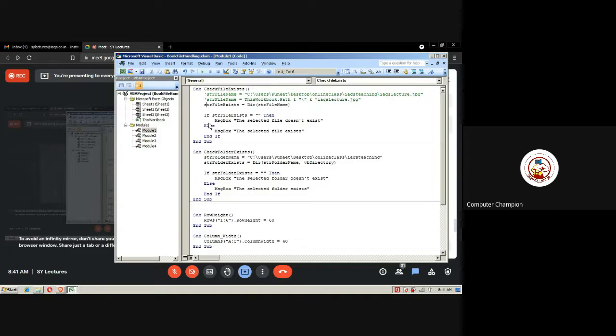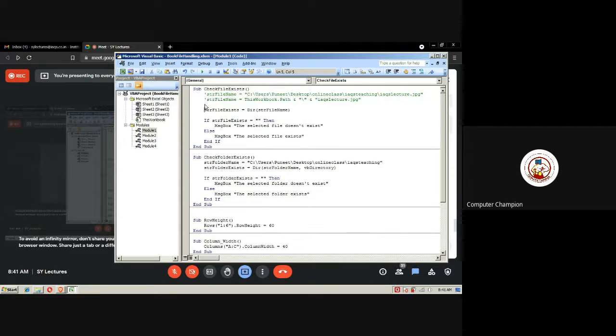What I can do is, I can again take strFileName equal to path, and just see the trick here. I'm not giving the full name.